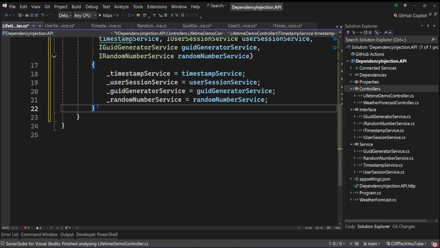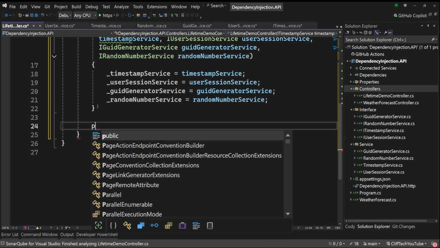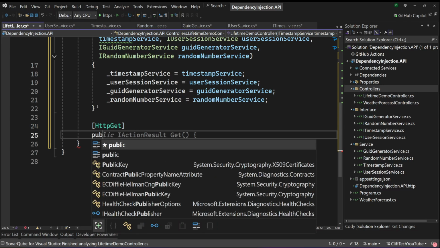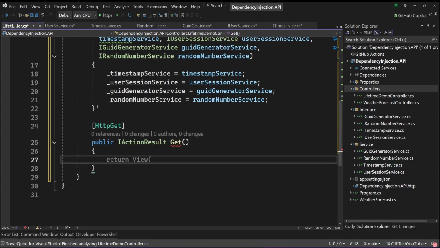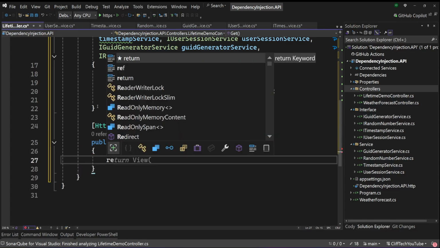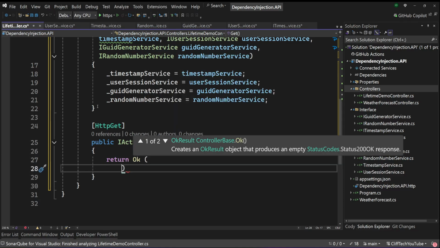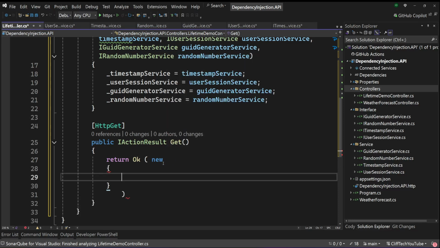So now let's create some kind of HttpGet, because we are going to make a GET request to get this. So I'm going to say public Get. Then what we want to do here is just return Ok, and inside the Ok we say return new, and the new is going to take all of these things.